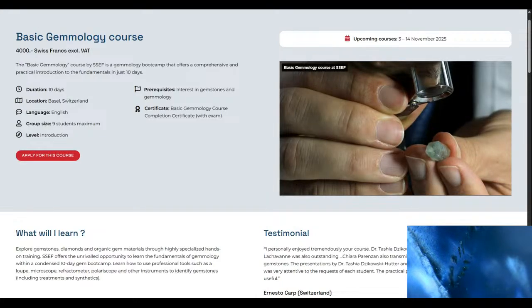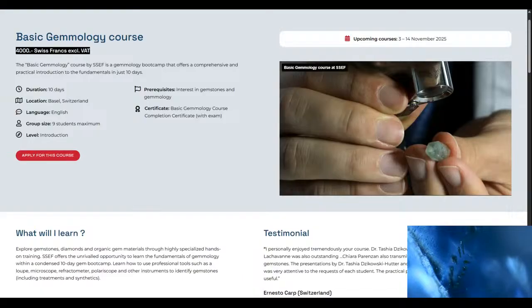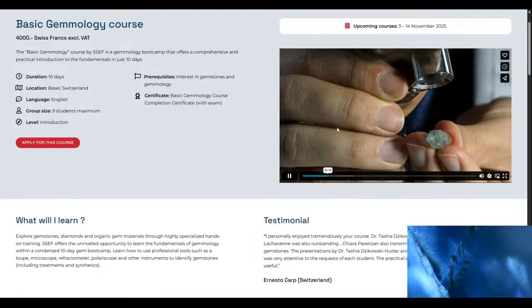That's insane. This is just the basics, right? Super basic stuff, and it's $4,000. And it's not the most efficient way to test gemstones, because I know these schools will most likely teach you to use a refractometer, etc. So it's not even the most efficient way. This is not it. But they still demand $4,000. Do you get a certificate is then the question. Do you at least have a piece of paper that says you are now a gemologist that went to school for 10 days? That's hilarious.